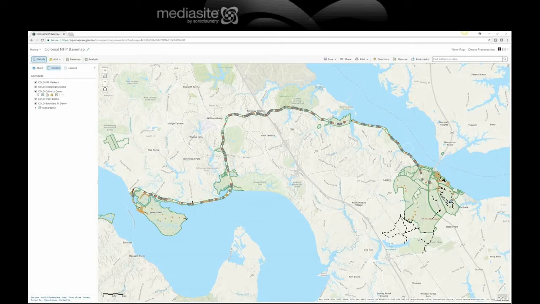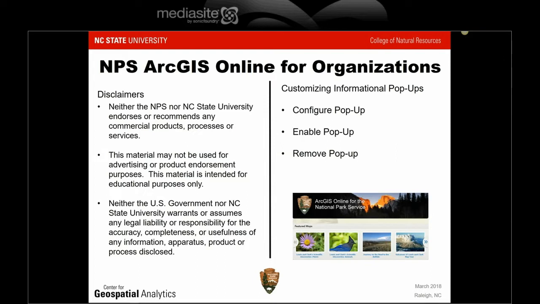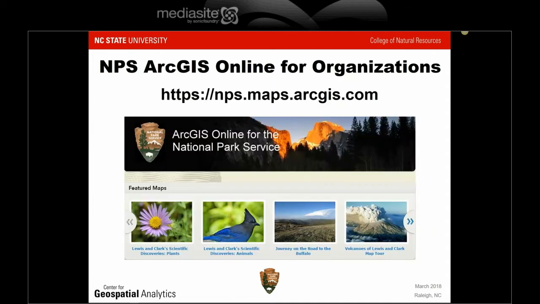So let me please recap real quickly here. Informational pop-ups are used to display the underlying attributes of your data, and you can configure those pop-ups and put in words that are legible. Maybe you've got codes in your attributes, but you want other people to look at real words like marker number or X coordinate, Y coordinate. You can also remove those pop-ups if you do not want to share that underlying information with the end user. All right, so get in there, start playing with ArcGIS Online, configure those pop-ups. Remember, the most important thing you can do is configure those to make them look aesthetically pleasing and convey the information that you want your users to see.